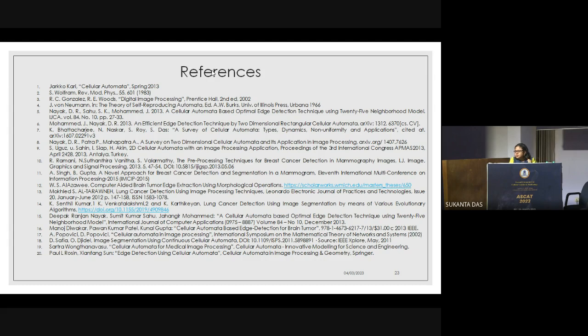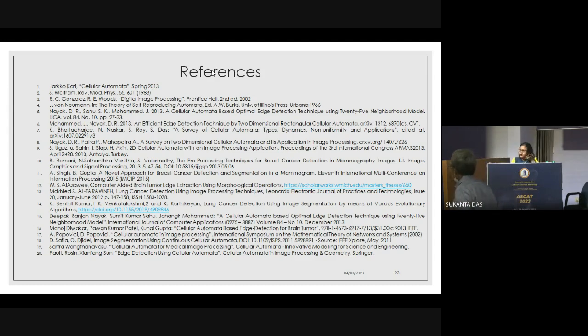In case of brain tumor detection, if we use VGG16 or VGG19, it gives us very good results. But why am I using 2D cellular automata? Is it computationally more effective, ma'am? Actually, I'm using 2DCA just because digital images are represented with a 2D matrix. So here the neighborhood operations or any kind of operations to be performed with the pixels are much easier if we prefer the 2DCA. That's why I've gone for the 2DCA.